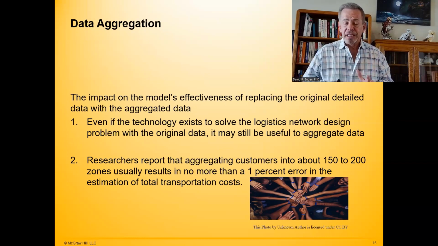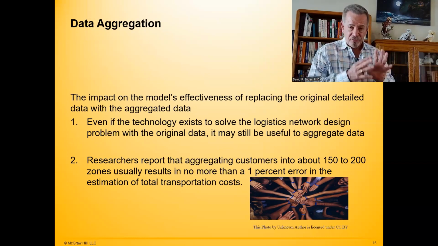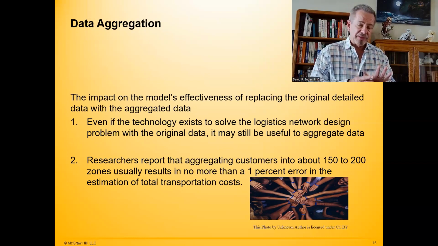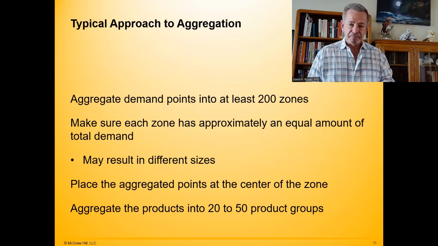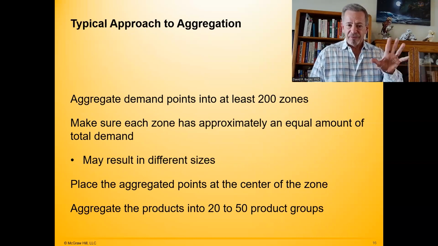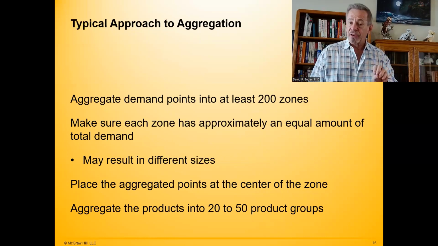So if you start aggregating all the customers that'll be going into San Francisco, California, into one region, all of a sudden you start consolidating things, and it becomes much easier to design loads for trucks headed in that same direction, or planes, depending on how you have that process. So aggregate demand points into at least 200, whatever number you're going to use, and then make sure each zone has an equal amount of the total demand. That's kind of an interesting way of doing it.